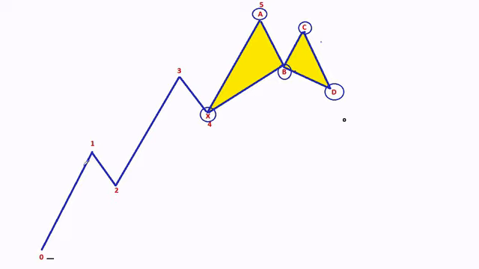I highlighted the 0, 1, 2, 3, 4, 5. This is what we call an Elliott 5 wave. And in an Elliott 5 wave, you tend to get that fifth wave and then an A, B, C corrective wave down. If we look at this in relation to harmonics, it's essentially the same thing. So what you're doing with the harmonic pattern is buying the retracement within an uptrending market, as opposed to trying to buy the bottom of a downtrending market. It's the same structure: as you look at it on an Elliott wave, you see in the harmonic wave that you have the same coordinates.